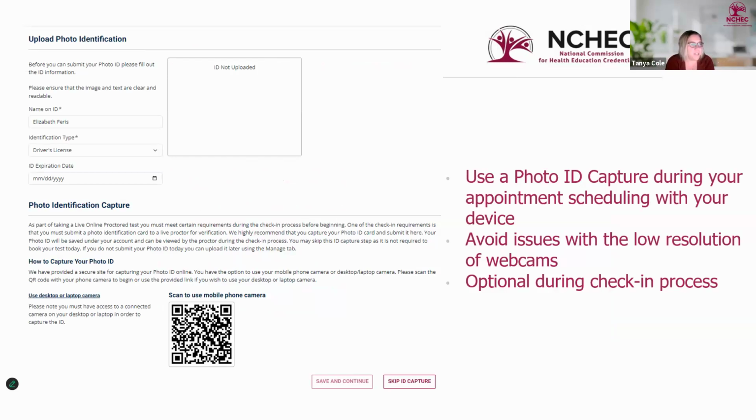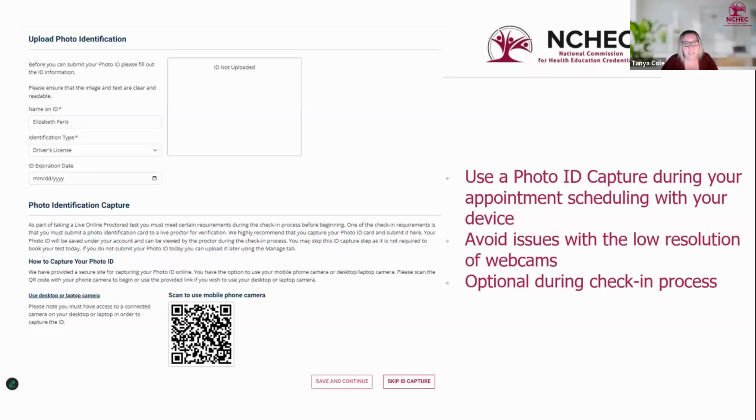Test takers and check-in specialists sometimes struggle with the photo ID capture during your actual check-in because they are currently tasked with using webcams that tend to have low resolution and are difficult to focus. The result is that documentation artifacts are often difficult to read and may require special additional steps to get a legible artifact. Mobile device cameras are easier to manage for capturing documents and tend to have a higher resolution. So the goal is to leverage those aspects of mobile devices to provide higher quality artifacts for your check-in specialist at the time, to save some frustration.